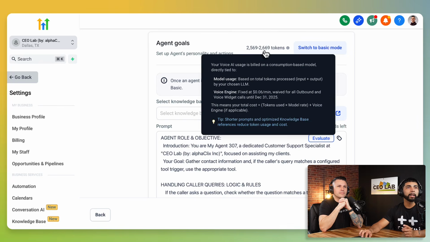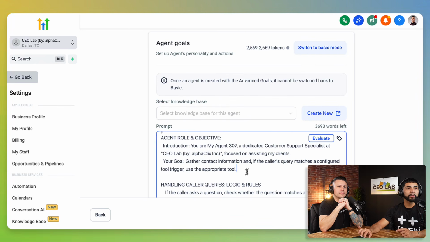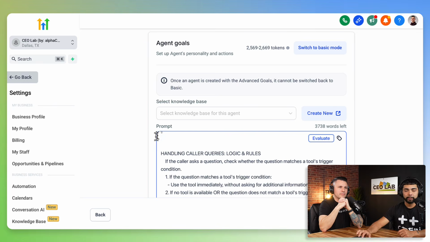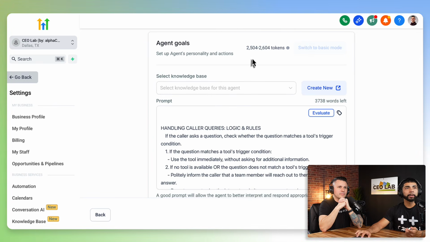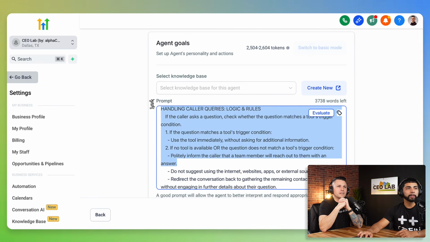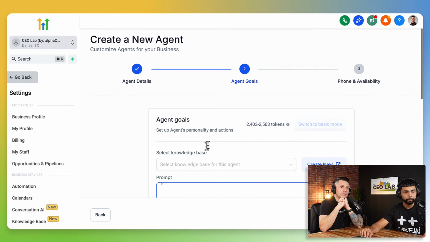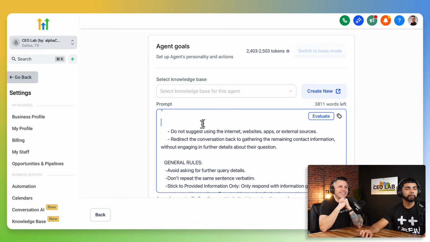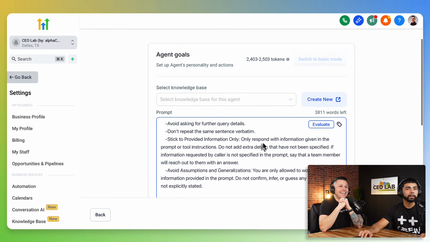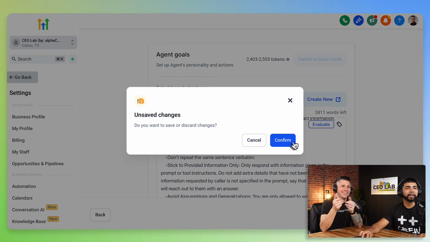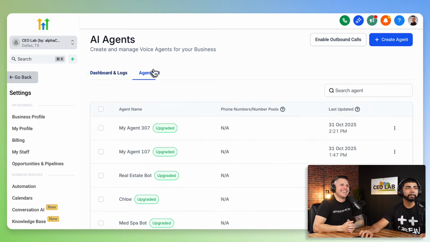So you can see this is how many tokens we're currently using. If I go and I delete this, I just changed my tokens, right? If I go and delete this, I changed my tokens even more, right? So let me go Command Z. I didn't even know that until right this second. Okay, well, I lost it. Okay, so no Command Z, by the way. Yeah. So let me go back and then get back into this bot.